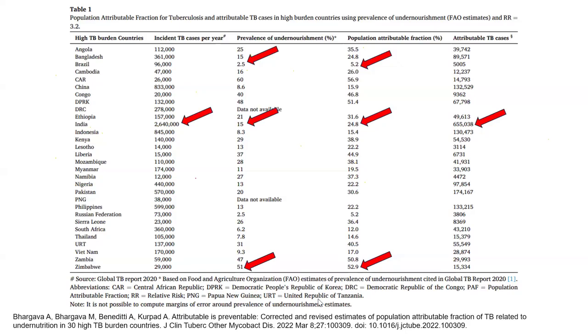If you look at India, you will see that in numbers, India is probably the highest. The number of incident TB cases attributable to undernutrition is highest in India, though the attributable fraction is only 25%. Why? Because India has the highest incidence of TB. More cases are there. So though PAF is 25%, it is the maximum cases. So this is a study which has used secondary data about relative risk and about prevalence of the exposure, and they have published their study. And this is an Indian author.